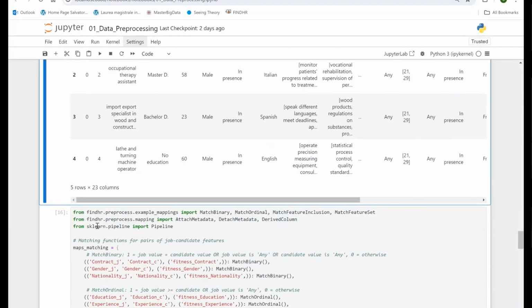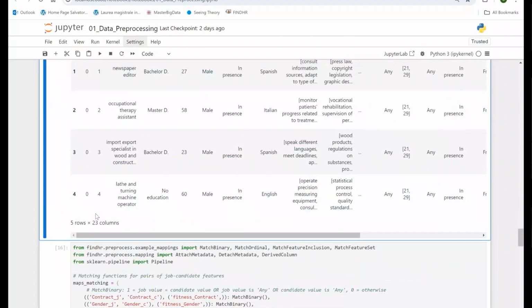But if we go to job offer 1, we do not have any more of those candidates. Actually, in our data, every candidate applied to only one job offer, which is a special case. In general, a candidate may have applied to more than one job offer. So one job offer? Yes. One candidate, just one. Yes, exactly.